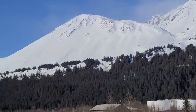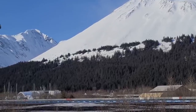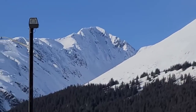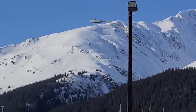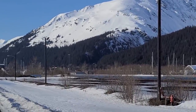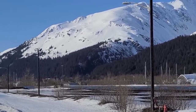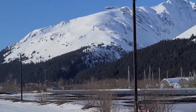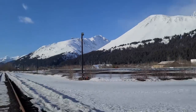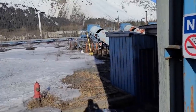Now there's a waterfall up in here, a trail that goes up to it. I believe it's called Angel Hair Falls or Angel Falls, but that's Mount Marathon right there. And they have a race every 4th of July up from the bottom to the top and back to the bottom. And I believe it's like 42 minutes, the record for men. I can't remember what the record is for women racing up and down. But I don't think they held it last summer because of COVID.